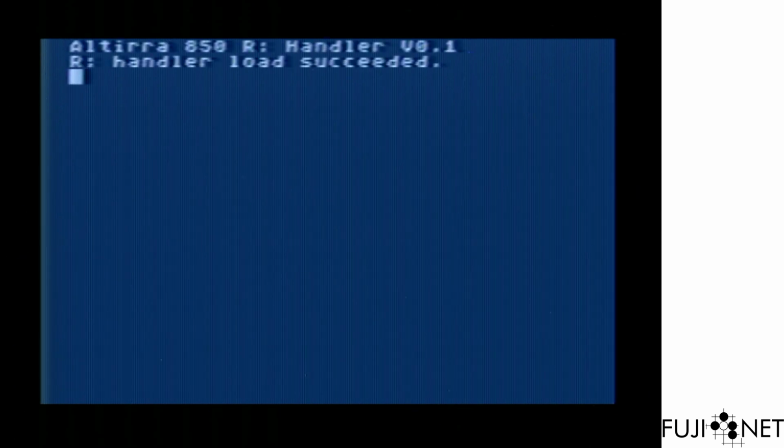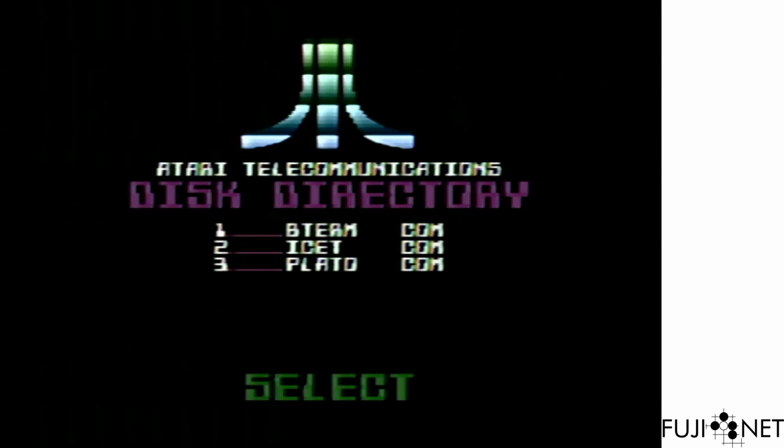We'll go ahead and shift stop to sign off here. Hit back to exit, which will hang up the connection for us. If we don't, within 30 seconds, it will do it automatically. But there we go. You can see PLATOTERM's running just fine, and if I hit select X to leave, it'll bounce us back out to the menu. Again, loading the handler, getting everything in place. And there we go. So that's the modem 850 test.